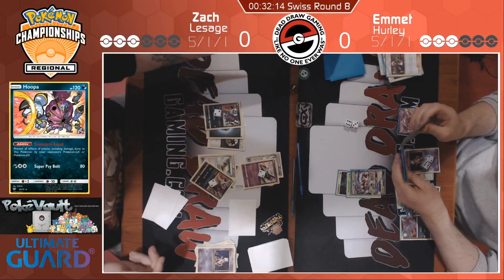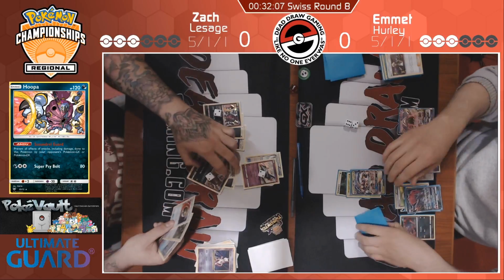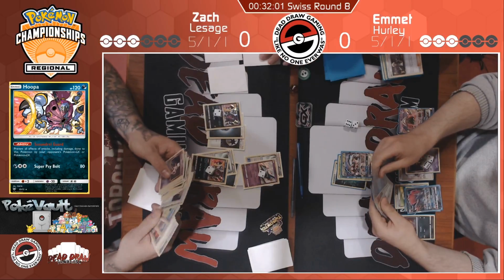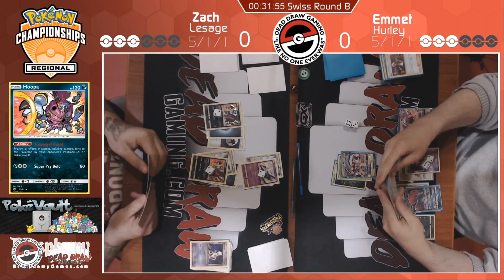Again, as we mentioned, he does not want a non-Hoopa Pokemon on his bench right now, because the only avenue of victory for Emmet is to knock out these non-Hoopas. Yep. So he grabbed the card that wasn't Ultra Ball. He grabbed the one we didn't know. Was it Parallel City? It was not. It's not the Nest Ball. It was the one between those two.